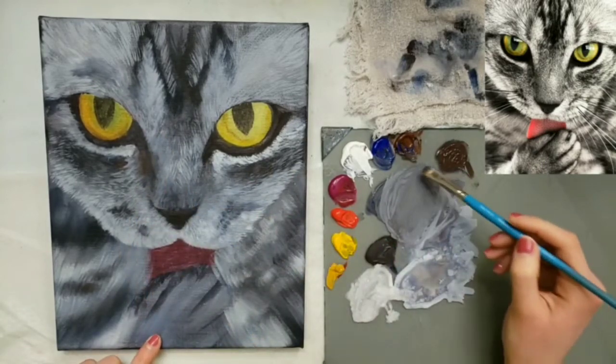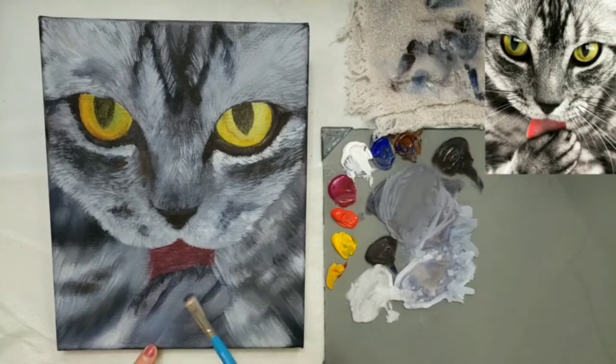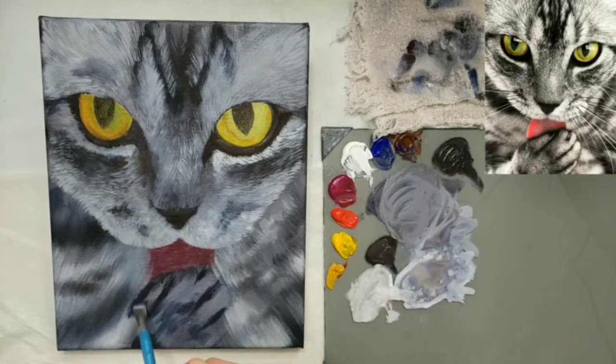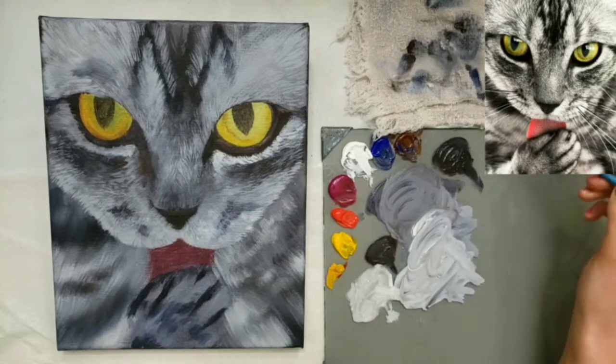Alright, so I'll do some on the paw. Get the darker color first and go where there should be some darker color. I'm just kind of scrubbing back and forth at the moment and get some of the lighter. Be a little lighter than that to show up.